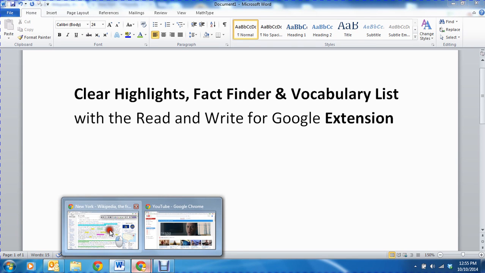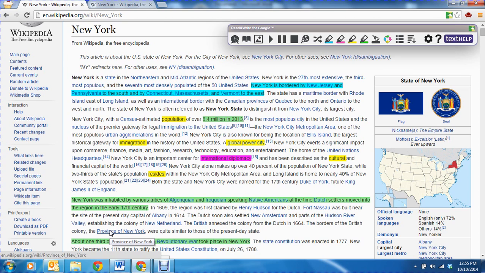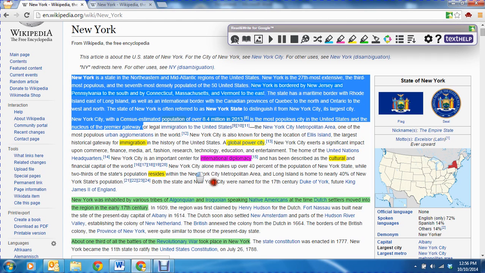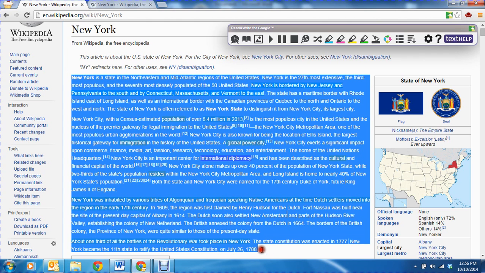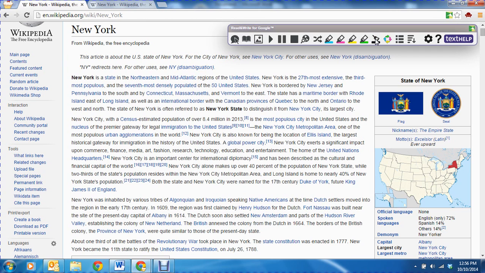So I'm going to go back to an article that I already have, and I've actually already highlighted this. And if I want to start fresh, what I can do is highlight the text that I've done already, and I can click on the clear highlights button, which is the brush that goes right after the highlights, and you can see that now all of my highlights are gone. So it's really nice to quickly change something or clear something out that I don't need anymore.